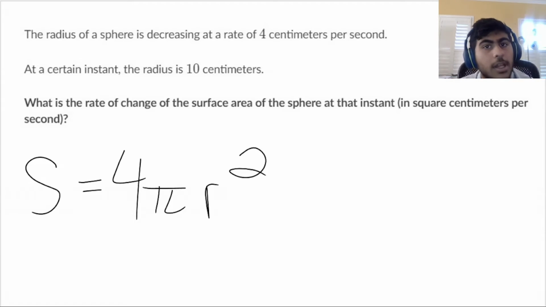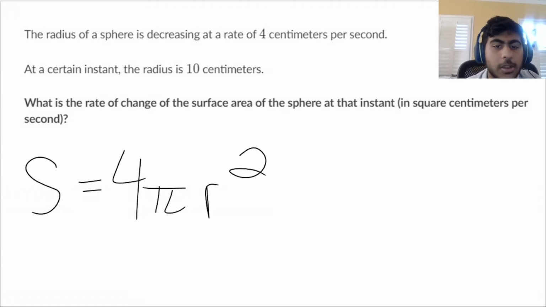And there's a reason for that, because as you increase the radius at a constant rate, what you're really doing is you're adding stuff on the outside, right? You're adding layers, basically. Those layers are what is the surface area. Each one of those layers is a surface area of its own sphere. As you increase the radius, you're just adding layers, you're adding the surface area, and that's why the surface area is the derivative of the volume.